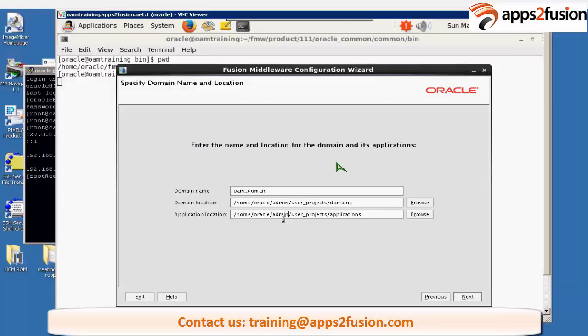This is my convention: I keep all middleware products under the FMW directory and all the domain configurations under the /admin directory. So if I need to create multiple domains, I can create them under /admin user_projects domains: OAM domain, SOA domain, OIM domain. My middleware directory remains untouched every time.